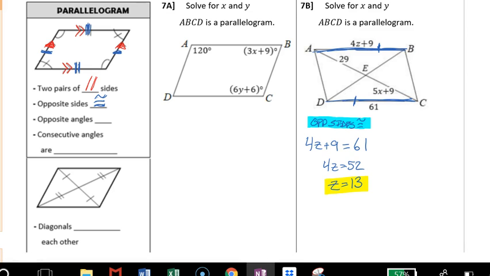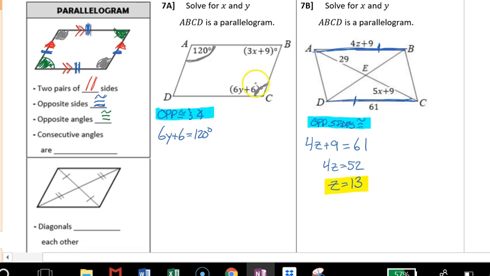Now, another property that we have from a parallelogram is not just that opposite sides are congruent, as we saw in 7B, but opposite angles are also going to be congruent. So in our diagram here, we can see that this green angle that I'm highlighting is congruent to this green angle down at the bottom, opposite from it. And this gray angle, it looks obtuse, is congruent to this gray angle, which is also obtuse. So this is what we're going to go ahead and apply to problem 7A, in that we can say that angle A is congruent to this angle C here. And we can set up the relationship that 6y plus 6, whatever angle measure that is, is congruent to 120. So solving this two-step equation, we get that y is equal to 19.